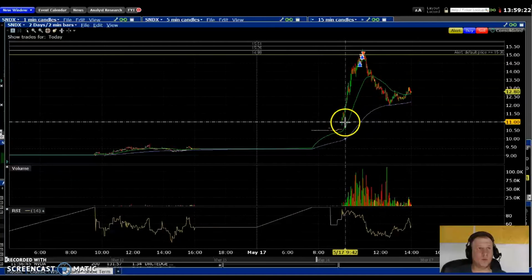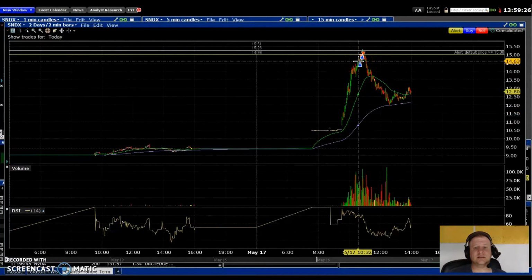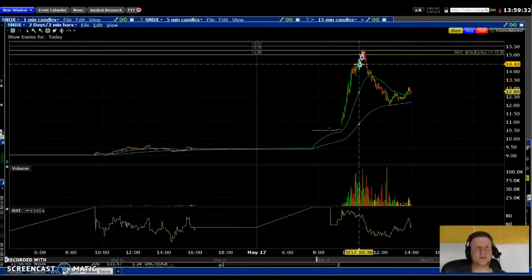Now this was going up all morning, as you can see, and at the time I was looking at it, it was at 14.63, 14.68, and I said to myself, okay, I'm going to set a stop limit order at about $14.40. If it gets there, fantastic, I get executed, brilliant. If not, that's fine. I've got to learn to be patient, and I've got to learn not to be gung-ho. And it came down to about 14.40, whatever it was, and I got executed.